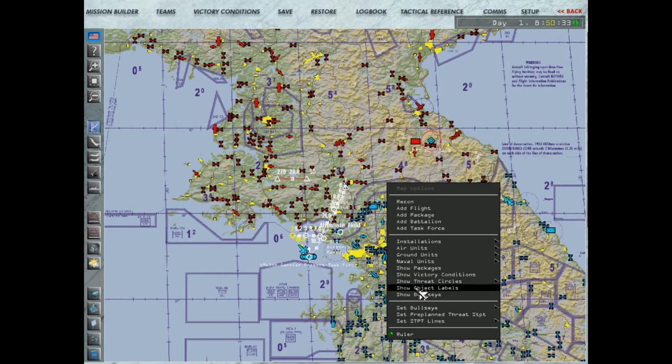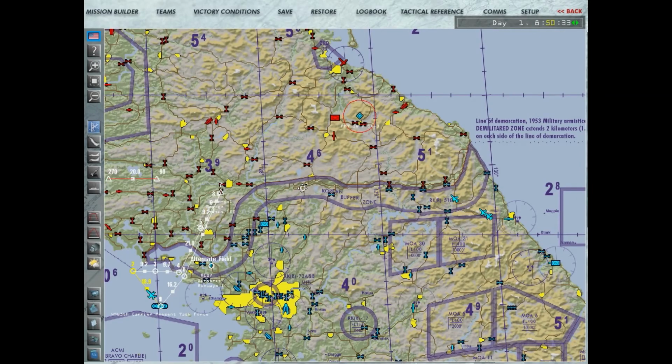So we can put on object labels. There's a whole lot of various things here. Steer point lines are very useful, and you can see here it's created a spot where we were. What I'm going to do is make it into a line, and we right click on it and add a point. Right click, add a point, right click, add a point, right click, add a point, and then it won't let us do any more because we can only do 5.